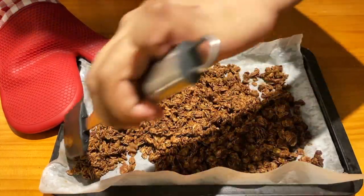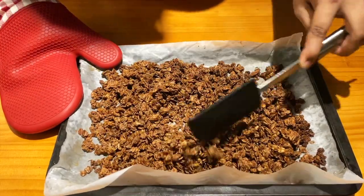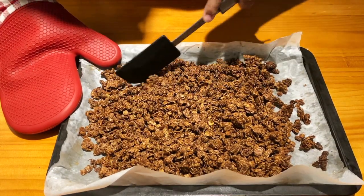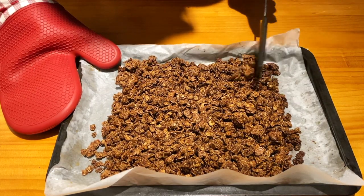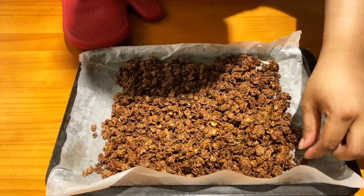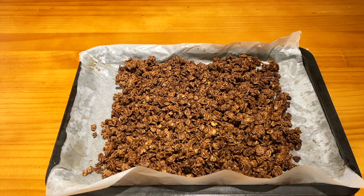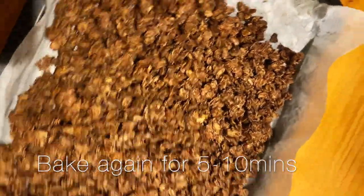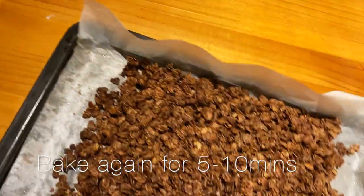Yeah, so this is me turning the granola so that it bakes well in the oven. And I cannot put too much to the sides because my oven will eventually end up burning the ends, so you see the ends can be a bit darker than the middle section. That's because mine is a small oven. It's not like those built-in ovens, it's just a normal oven that you can move around, and it's really old. I may be planning to get a new oven soon, but that's in the future. For now, I will still be using this until it stops working, because it still works.